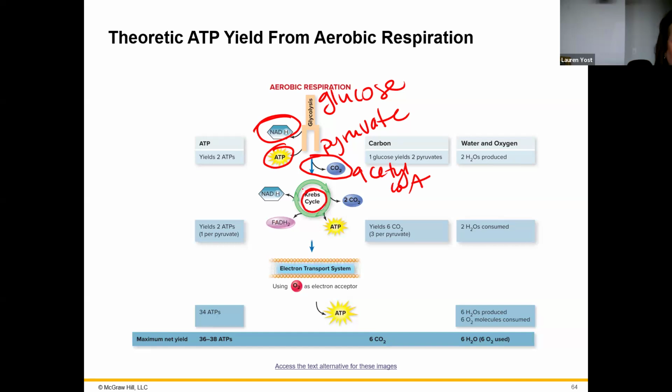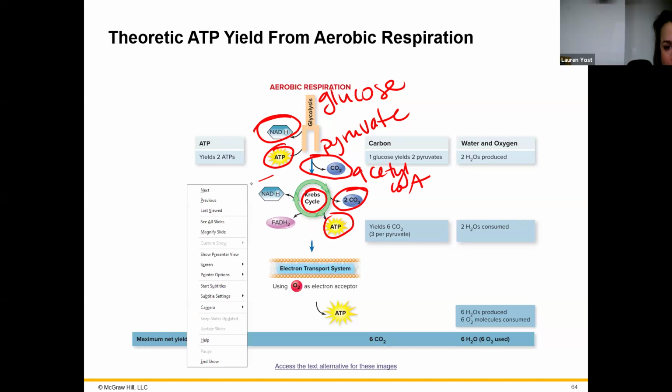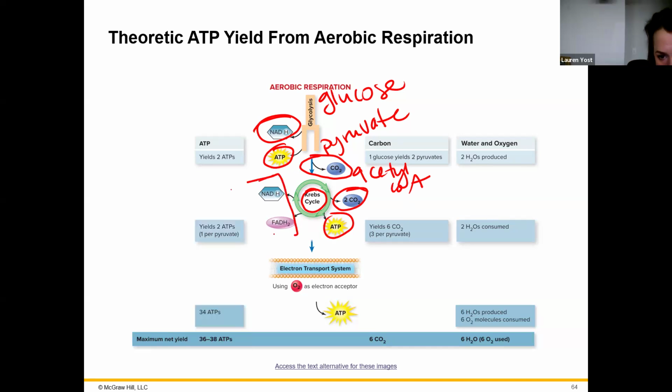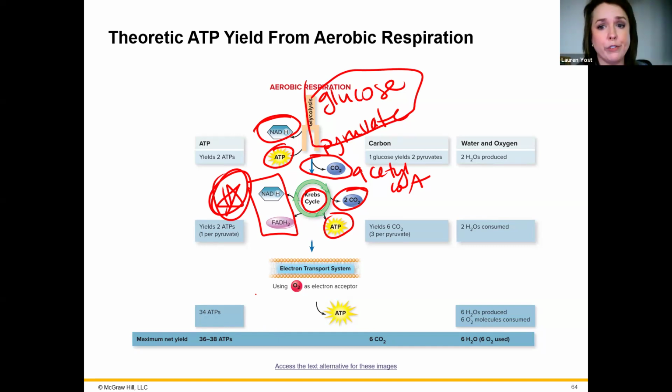We're going to move it through a whole bunch of molecules, kick out some carbon dioxide, accidentally make some ATP, but the whole point is making these electron carriers. This is the point for this, okay? Whereas glycolysis, this is the point. Okay, so we've gone from glucose to pyruvate and then made some electron carriers in the Krebs cycle. It was really the watered down version of it.